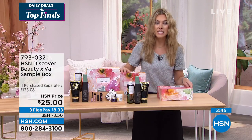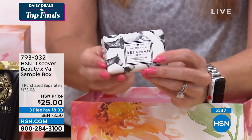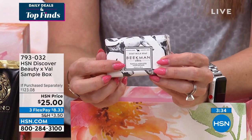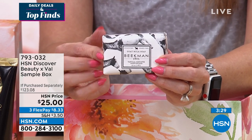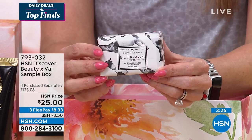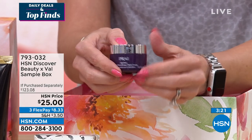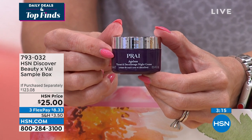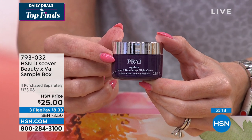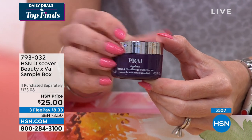I also wanted you to be able to sample and experience some of my favorites. I put in the Beekman Boys — Beekman 1802. This is their famous goat milk bar of soap in the palm size, in my favorite scent that started it all for me: Vanilla Absolute. It's that creamy, gorgeous, clean beauty lather. This is a great way to be introduced to the brand if you've never experienced it. I also wanted you to try Pry — we're starting to show off that neck and decollete, necklines are getting lower. This is a 30-day supply addressing lines, wrinkles, and crepiness on your neck and decollete.